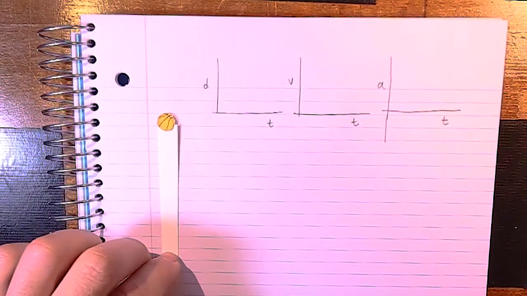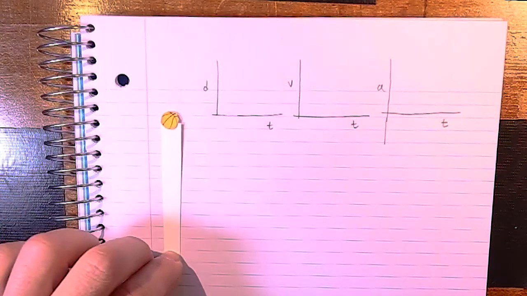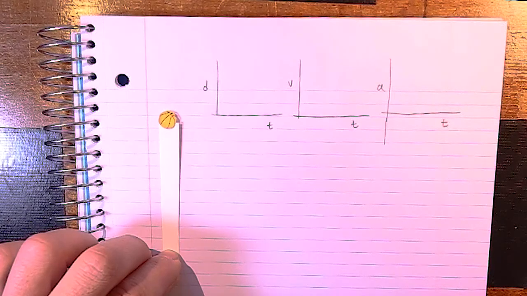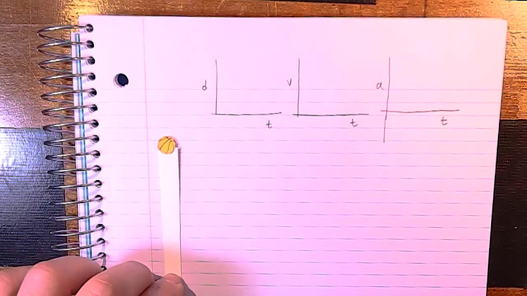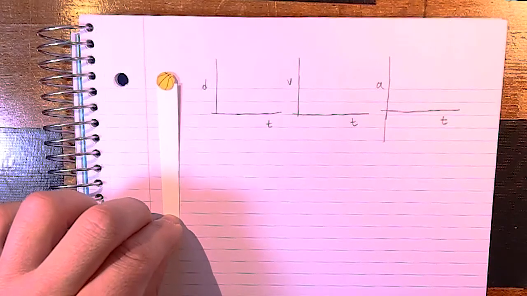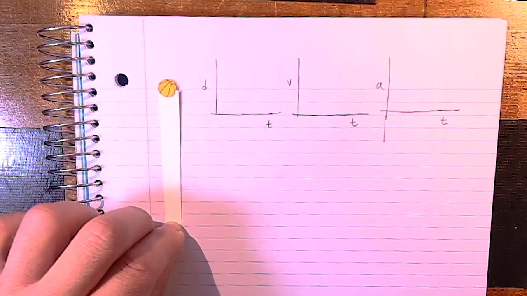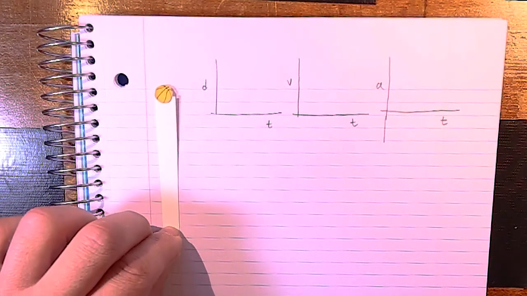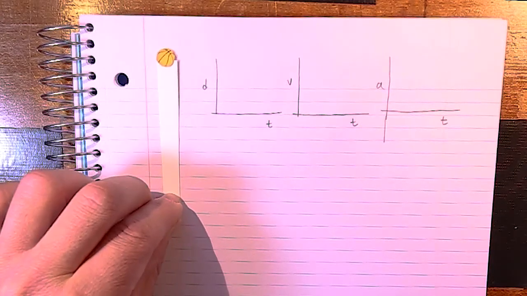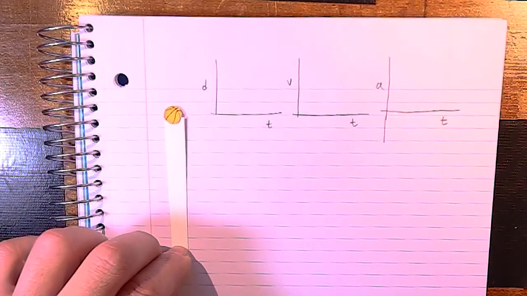A ball that is thrown up, reaches the top, and falls back down. So in this case, we're not dealing with the throw. So this doesn't include that part, the speeding up. It's already moving up. So we say start, slows down, stops, speeds up, speeds up, speeds up. So what is it doing? It's moving fast, and it's slowing down, slowing down, stop, speeding up, speeding up. In other words, it's doing that.